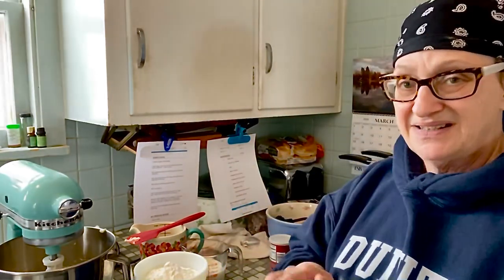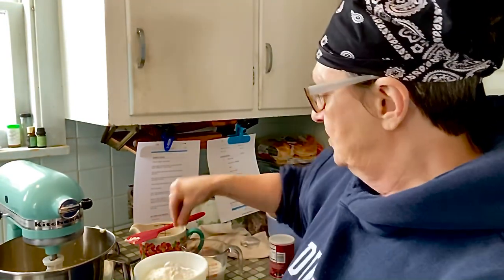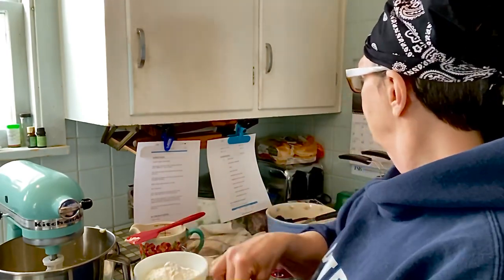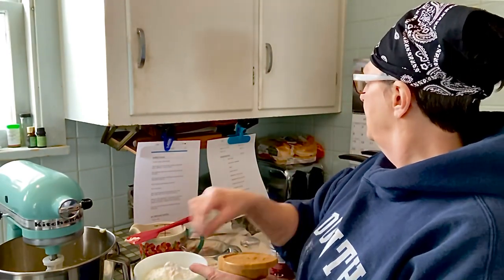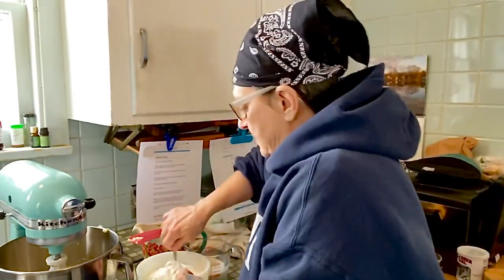Now, this recipe didn't call for any salt, and I just always feel like salt really helps things, even sweet things. So I'm gonna do a little pinch of salt in here, unless I read the recipe wrong. I don't see any salt in there. So there's that. Got my spoon, gonna stir this around, because this is gonna go in very slowly, like we did the other day, so we're not causing great poofs of flour to fly up in our face, and we'll definitely get to that.